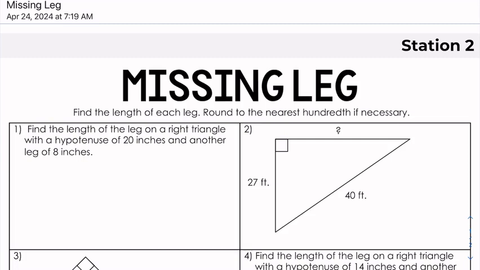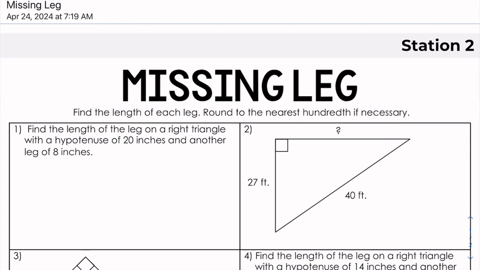Good morning. We're going to continue our discussion on Pythagorean theorem, and this time we are going to find the length of a missing leg instead of the hypotenuse. Remember, in a triangle, we'll look at this triangle for example, the hypotenuse is the longest side across from that right angle, and the two legs are on either side of that right angle. So we're going to find either one of the legs, okay?